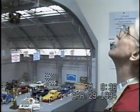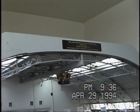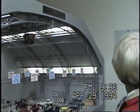It's pretty. Look up above, Bob, if you would. Oh, you can't see it. There we go. This is our way of honoring you, Bob, for all you've done for the hobby and for this diorama and the museum. Well, thank you. That means a great deal. Thank you, Bob. My pleasure. Dan? Our pleasure, Mark. And I'm the guy behind the camera. I know that. I'll tell you what, gentlemen, it was a great team we put together to do this.